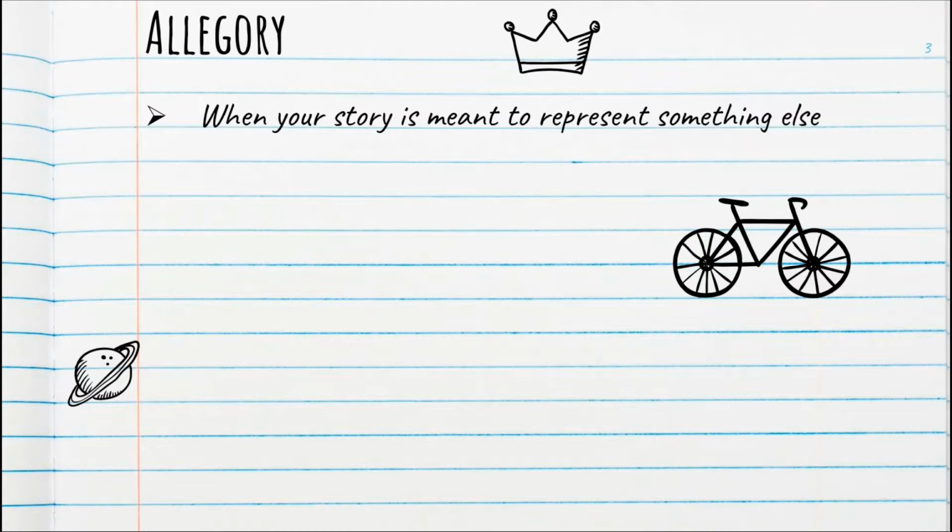Okay? Now, allegory can be used for a couple of things. One of the most common is to impart a moral. All right, basically to teach you a lesson. A very, very famous example of this is Aesop's fables. Fables are stories that usually involve animals or inanimate objects that act as if they were people, and they go through a situation where their negative actions have negative consequences, or their positive actions have positive consequences.